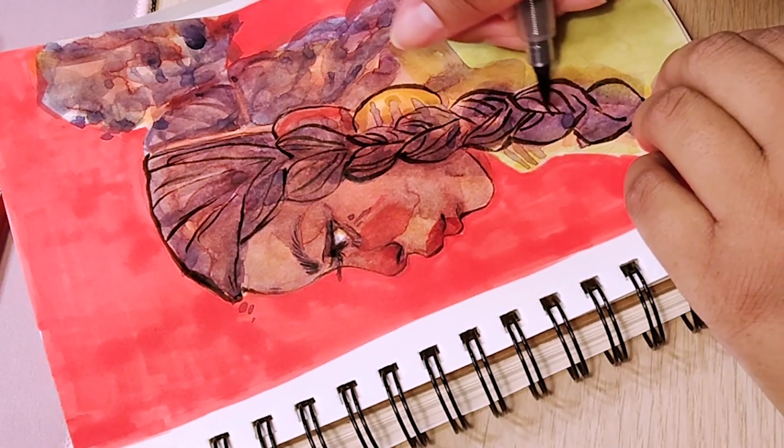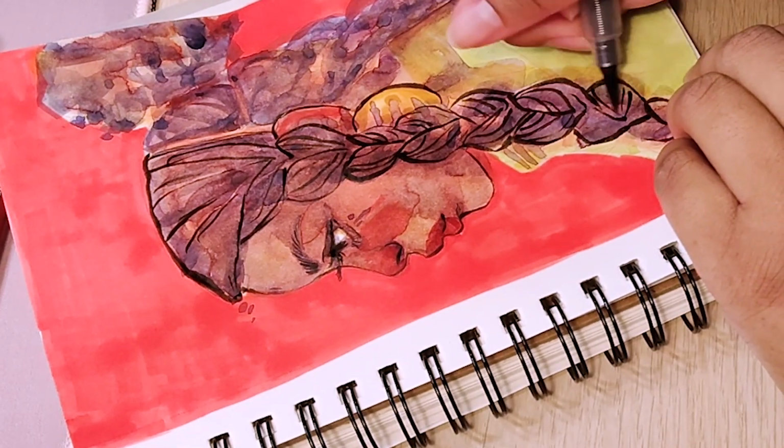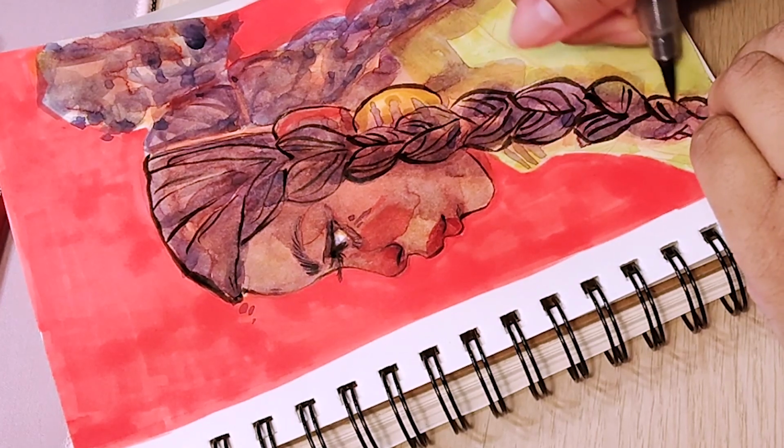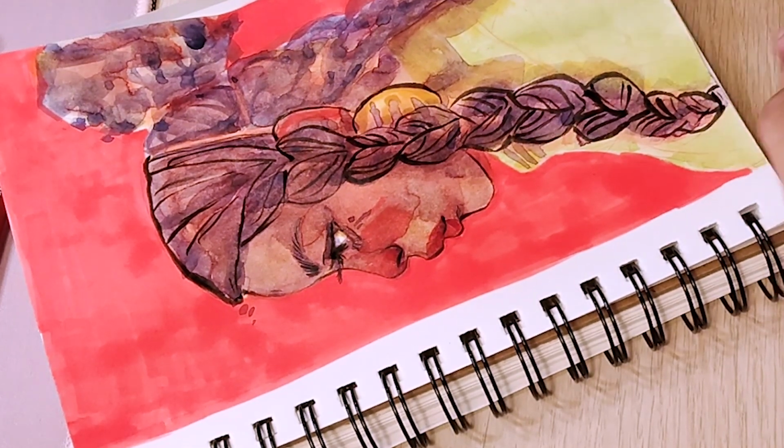The sepia one, to me, it's not sepia. But maybe I don't know what sepia is. I think I do, though, and I don't think this is it. It's more of a warm brown. What? That's not what I meant to say. I meant warm black. That's what I ended up going for with this drawing.